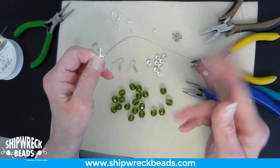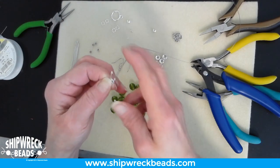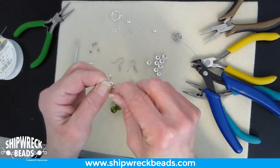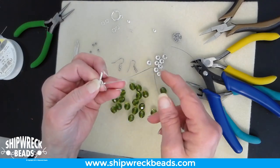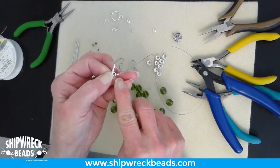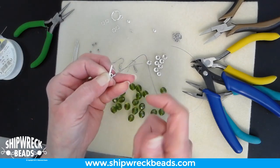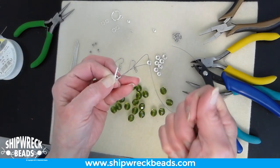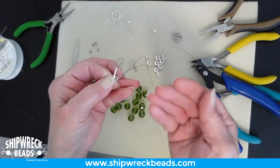We can move on. If it would have slipped and given me some slide, I would have taken that crimp off and put a new one on. You don't want to try to continue to manipulate this crimp tube to make it stay on if there was slip, because every time you press metal, it hardens it, and you don't want it to get to the point where it's so hard that it cracks and breaks off.